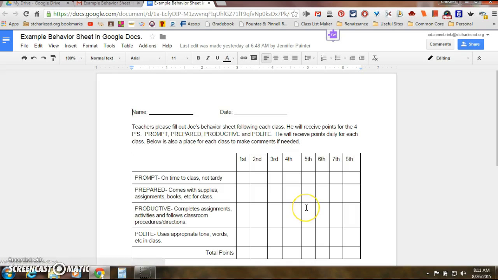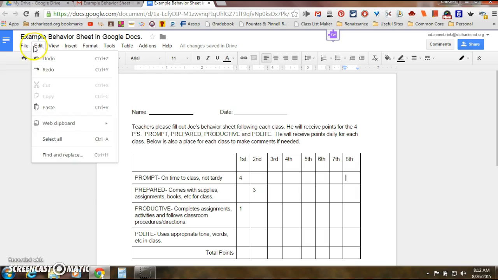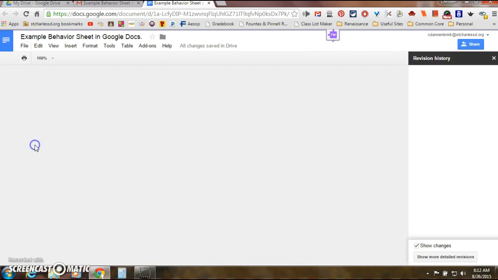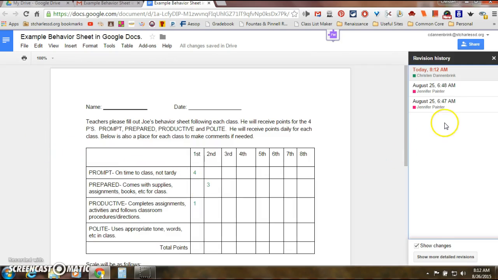So now you can always go to it and you can fill it in from your computer, wherever you are. And whoever is able to see this document will be able to see your changes. Whoever owns this document, or if you want to see who made the changes, you can go to File, See Revision History, and it'll tell you.